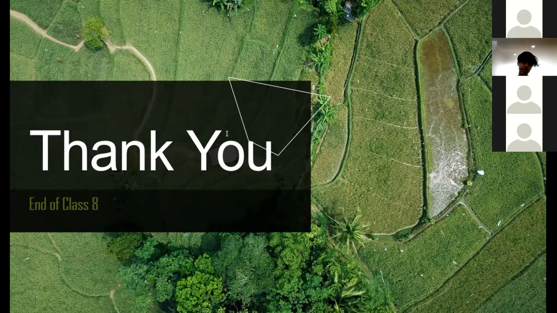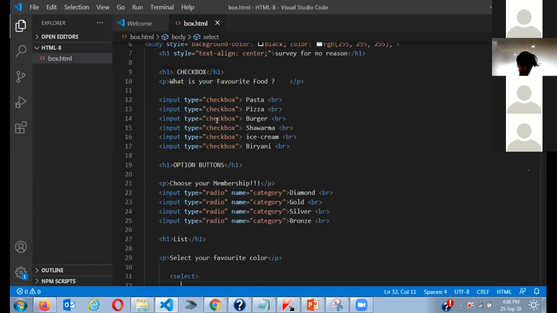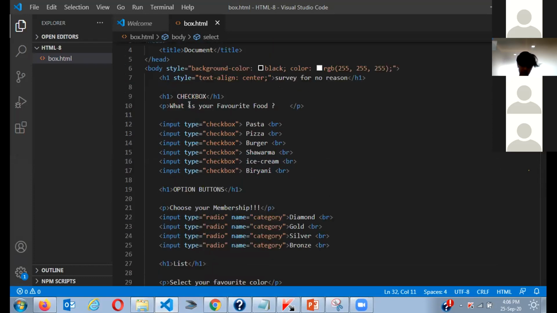So what we did right now, we made a checkbox. What we first did is we made a checkbox, okay? And to make a checkbox, we did an input type checkbox, right? All you have to do is just learn this. Just get it inside your mind, so that whenever in the future you are working on a project and you want to make a checkbox, you can remember this.